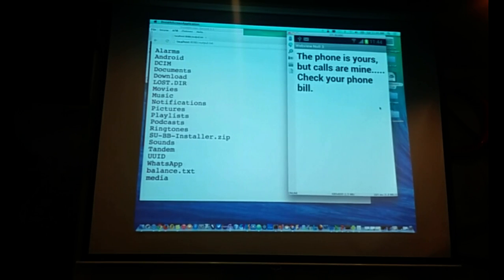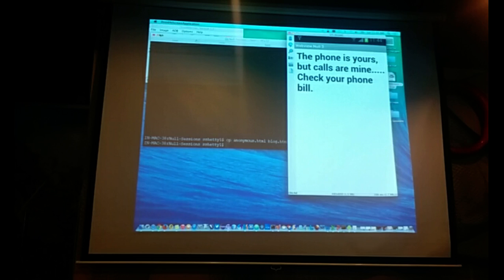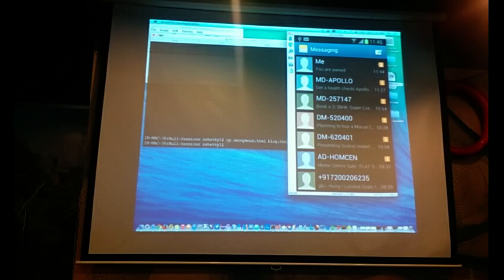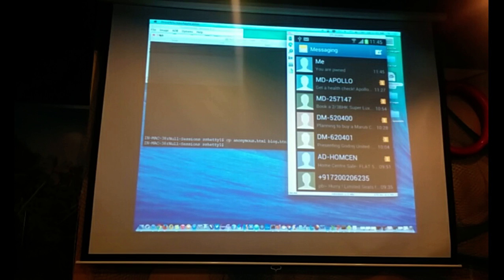It gives a message, and I should get a message. Okay, you see that I'm getting the message, your pawn. It's going on. Let me close this because I'll be charged. Basically, it's spawning the message in a loop.